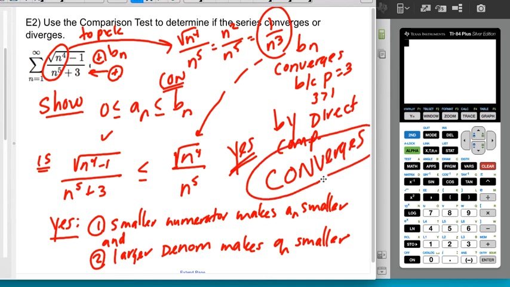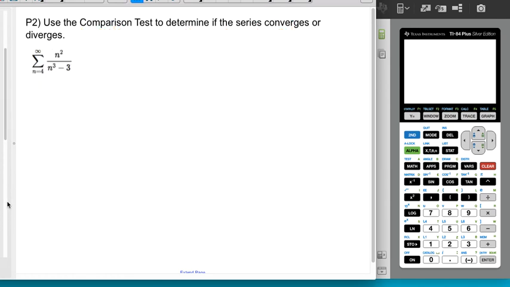Again, you're not going to see a ton of these as free response. Most of this is multiple choice. So most of this, in fact, is the multiple choice, where you're given like 3 series and you're asked to figure out which of the 3 converge or diverge. And we'll do a couple examples of that in a minute. One of the reasons we haven't done a bunch of examples of that is you don't know everything you're supposed to know yet.